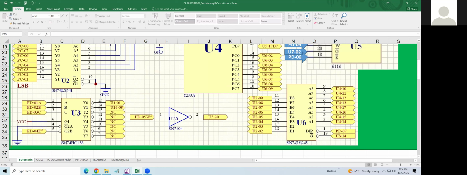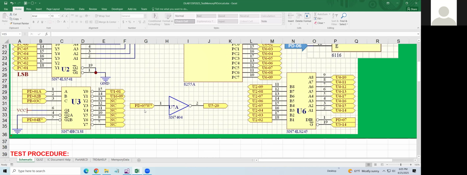Okay, not PD, PB. Not PB. Okay, I made a mistake. People were asking me for clarification on that. So everything is PD as in dog on IC3. Okay, I need to make a correction here.